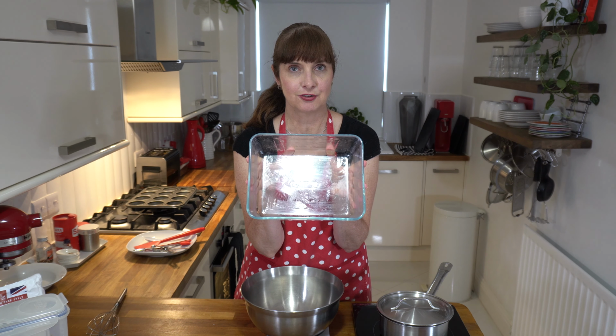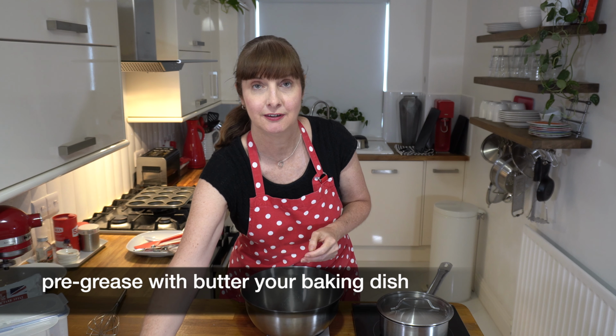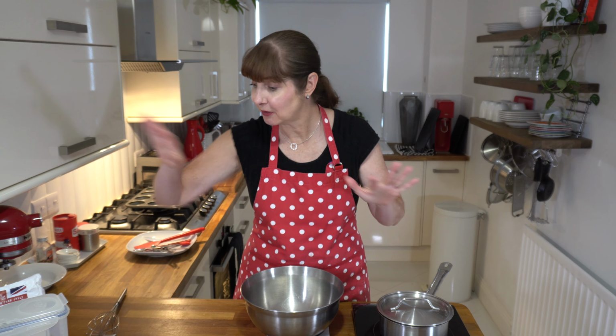And I'm baking my apple crumble in my lasagna dish, or if you've got a pie dish, just pre-grease that with a little bit of butter and have that ready and waiting to go. So next step, we're going to make the crumble topping, and we're going to add all of our dry ingredients.